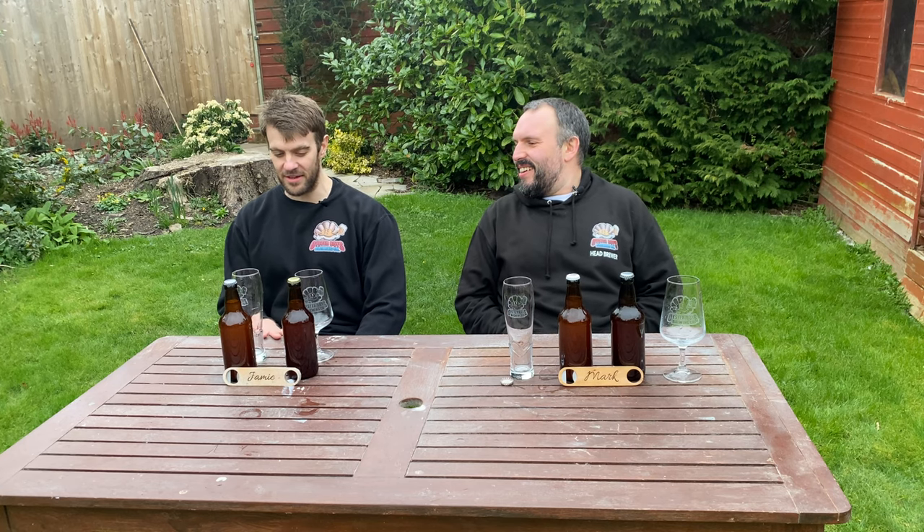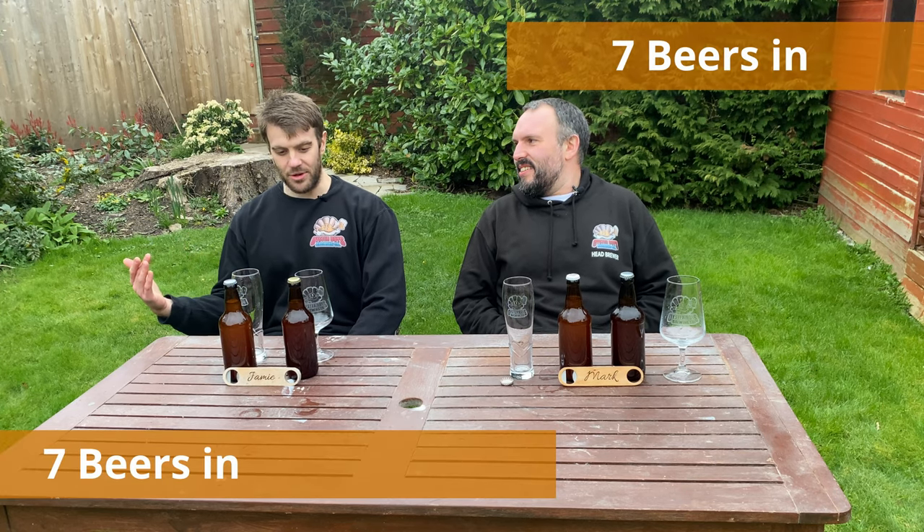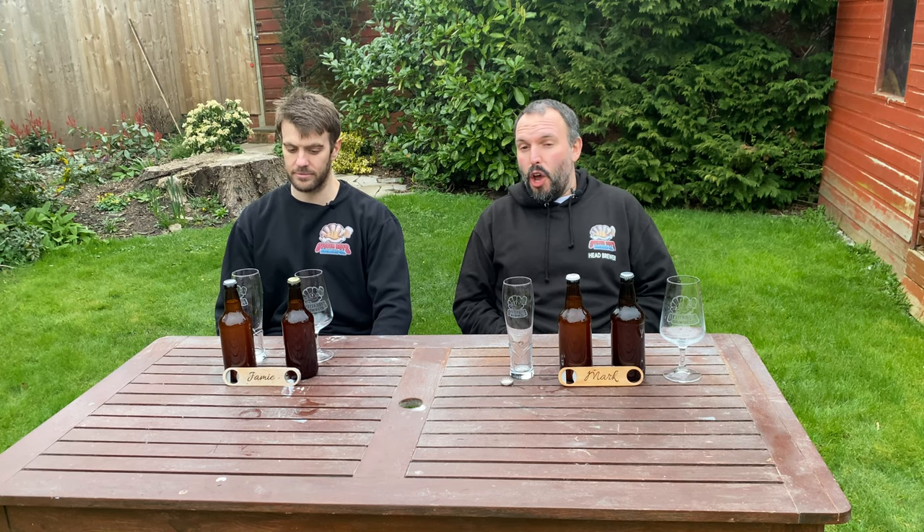This is the first beer we've not reviewed via commercial or homebrew compared to another — this is purely experimental, out of the ordinary. We made a wheat beer, an Oberon clone, which we tasted in the shed. We used Bell's Oberon recipe, a clone recipe from the Malt Miller, and split the batch in half using two different yeasts — one was the American Hefeweizen yeast, and the other was a Mangrove Jack's Kveik.